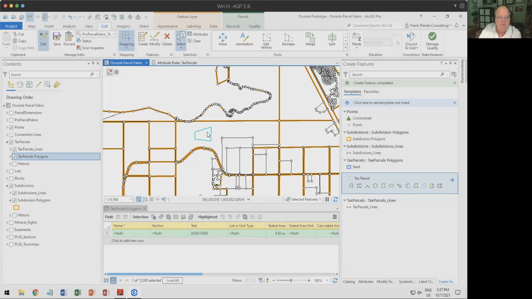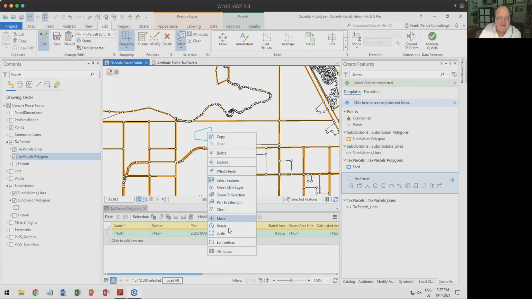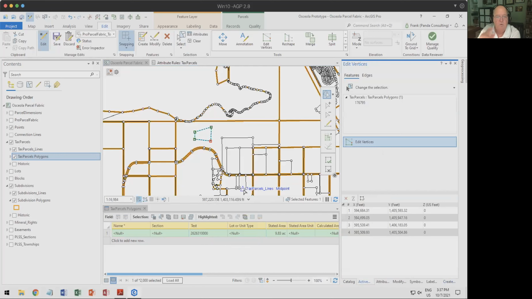However, if I go in here, because I set it up so that when I trigger my attribute rule, it's going to trigger not just on the insert, not when I create it, but anytime I make any modification to the geometry. So if I go and change that geometry, if you watch, the stated area field will automatically change.